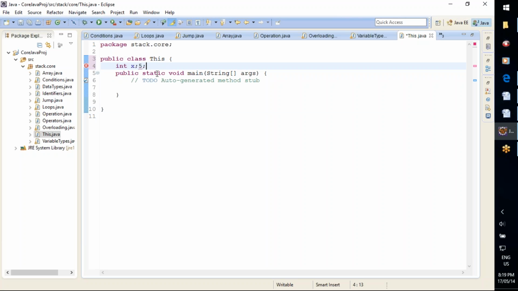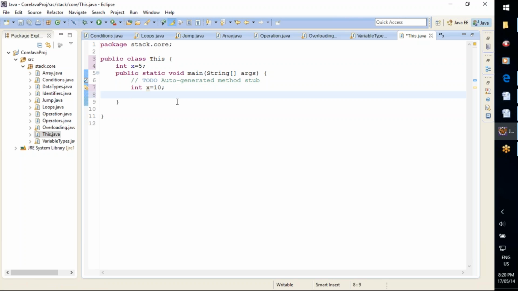So this x is an instance variable, correct? Now the main method is a method inside this class. Suppose inside this method also, I declare one more variable x is equal to 10.